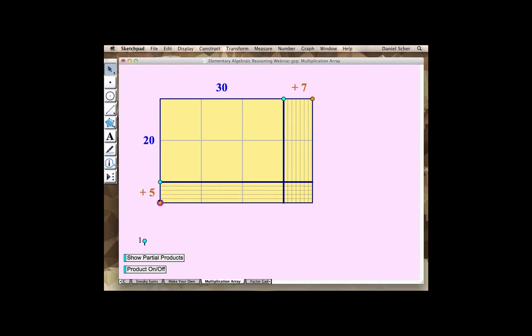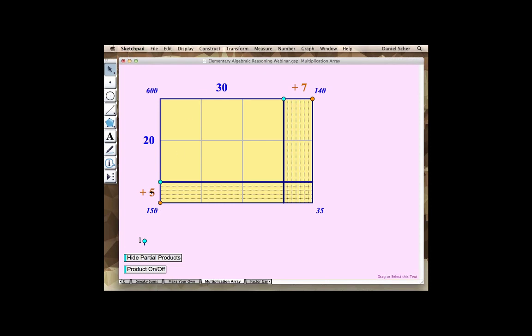So we see the partial products. We can then drag this point down, and now we have 25 times 37, and we see again the 20 times 30, the 30 times 5, the 20 times 7, and the 5 times 7. And we can show those partial products in the corners.